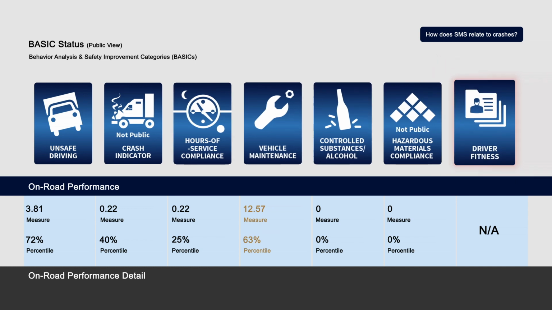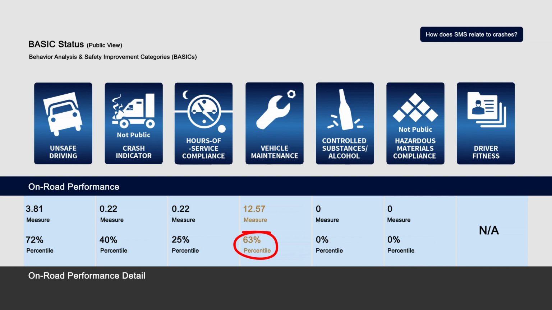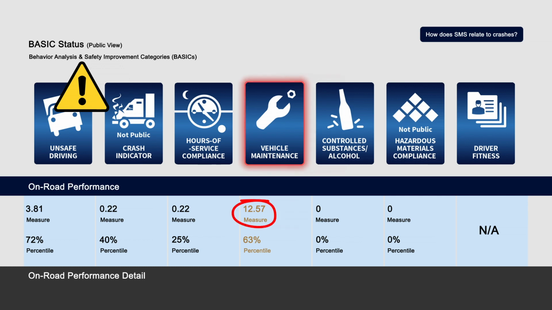When you reference the vehicle maintenance CSA score, you will see a percentile of 63%, which means 63% of the companies in this peer group have less total CSA points than this motor carrier does. The lower the percentage, the better. On the CSA score for unsafe driving, you will see a yellow triangle, which indicates this fleet has an alert which could trigger an FMCSA intervention. The more alerts, the greater likelihood of an FMCSA intervention. If this company cannot control their vehicle maintenance CSA scores, it could end up in an alert status as well.